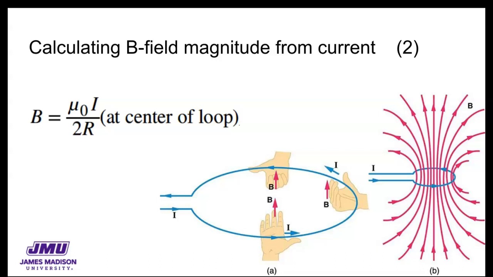And then whether the B field is pointed up or down in this loop depends on whether your current is coming in or out of this wire. If it comes in here and around, or if it comes in here and back around this way. If you aren't sure in a given problem, you use your right-hand rule along the wire to determine whether the B field would point up or down inside the loop. This equation tells you for the center of the loop because we don't really care about on the outside of the loop. That's not why we would make a loop of wire. We would make it to determine what the B field is on the inside.